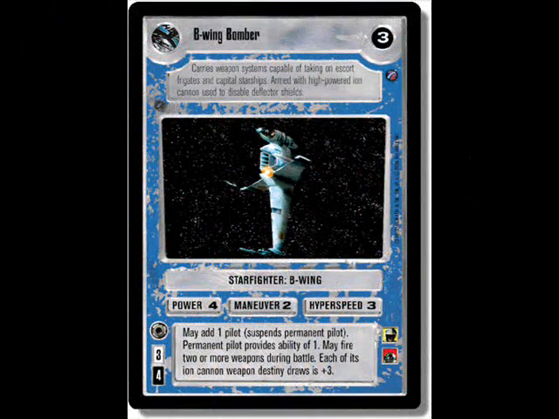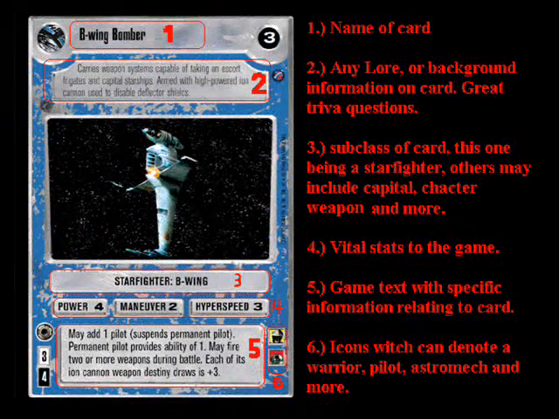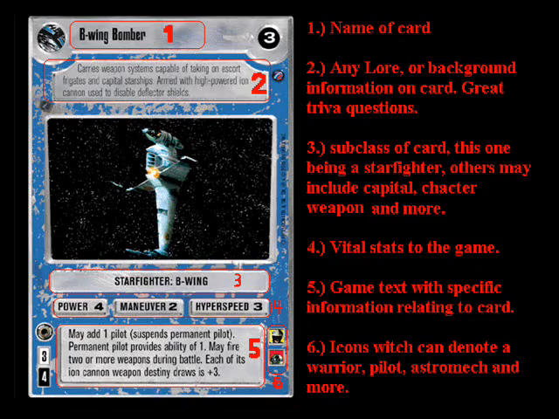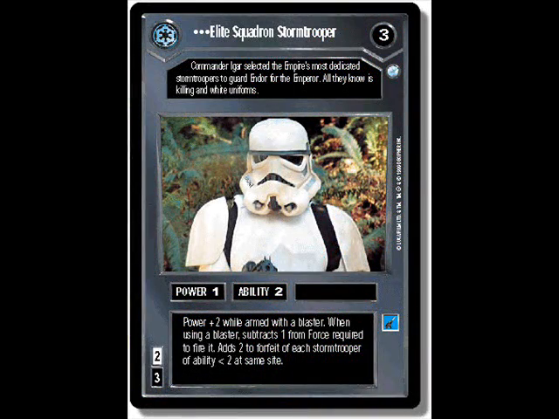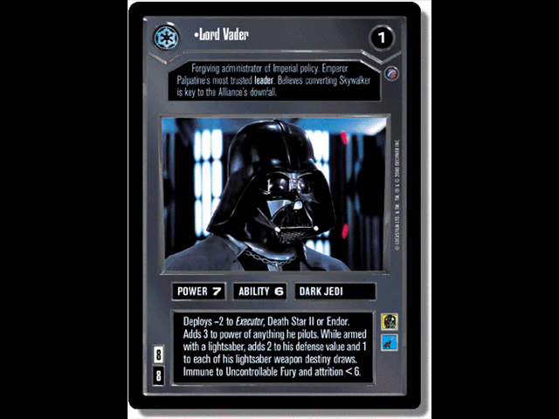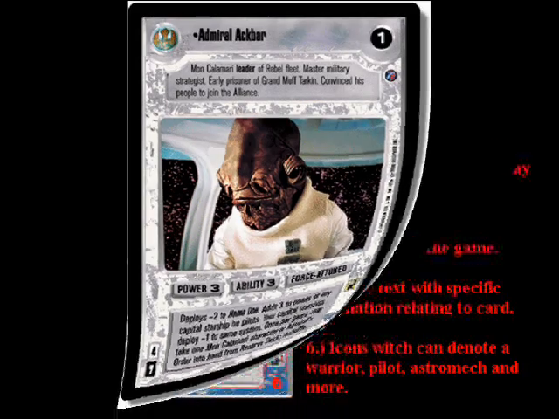Using this B-Wing here as an example, we'll break down a basic card. The first thing we'll look at is the name and uniqueness of a card. Using this Elite Stormtrooper here as an example, he has 3 dots in front of his name, which means only 3 of them can be played at the table at the same time. Rare characters like Lord Vader or Admiral Akbar have 1 dot.